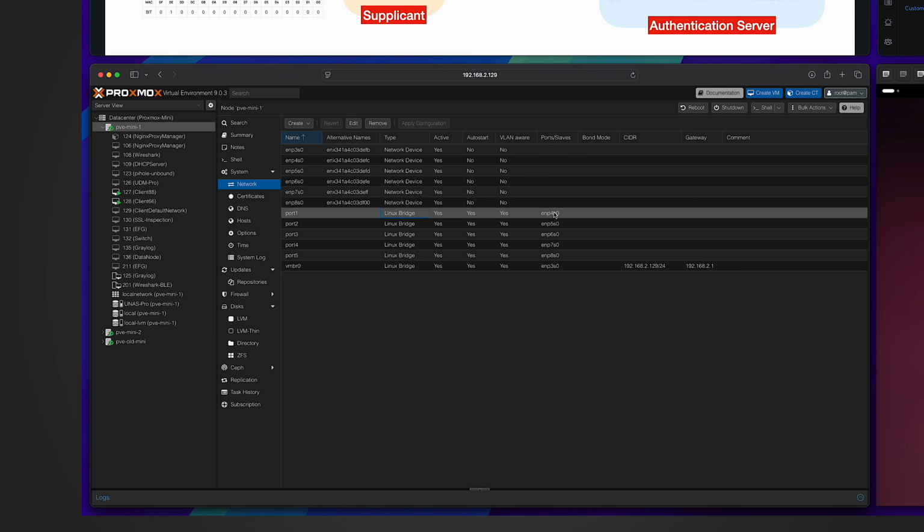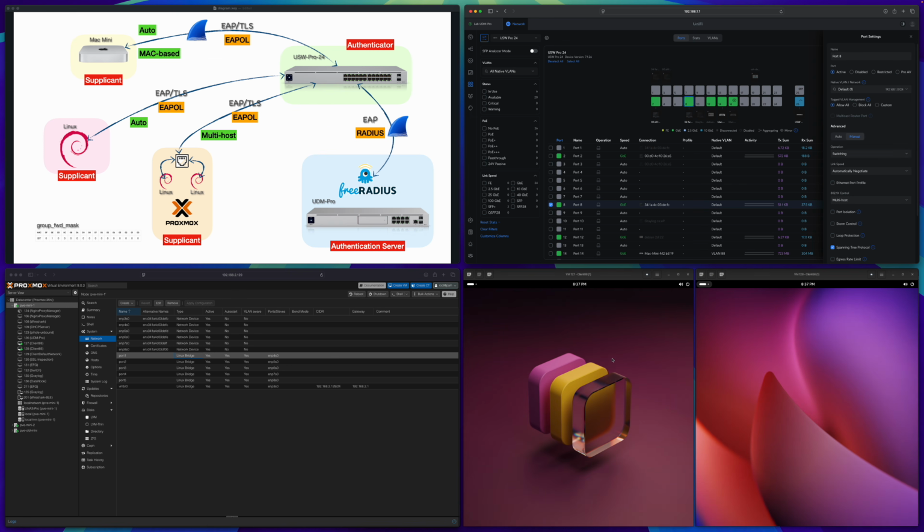As I mentioned, I already connected this physical port to port 8 of the UniFi switch. And for port 8, I already set the .1x control to multi-host. Now you may think, okay, we are ready to test it out using the two Linux virtual machines, right? No, we are not ready yet.